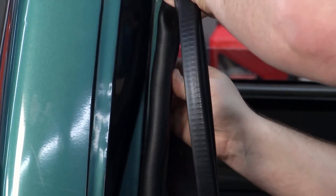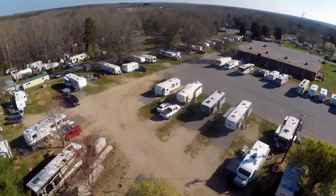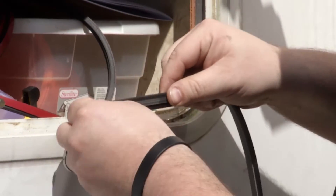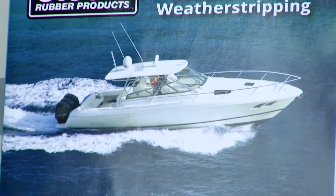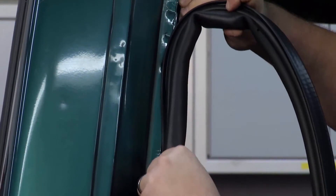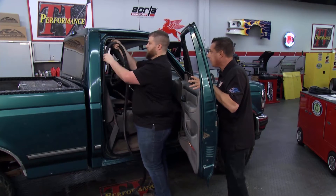Moving right along — we're halfway done. Not just cars, though. You guys do RVs also, and I imagine you have a big client base there. You've got to have a good seal if you're going to be camping in the wilderness. Yeah, a lot of our customers have more than one toy and they've been asking us for RV seals. Now we have parts specifically for RVs, and we're also doing parts for boats. The enemy of all vehicles is rust — you want to keep that out, and controlling where water goes is a huge part of maintenance.